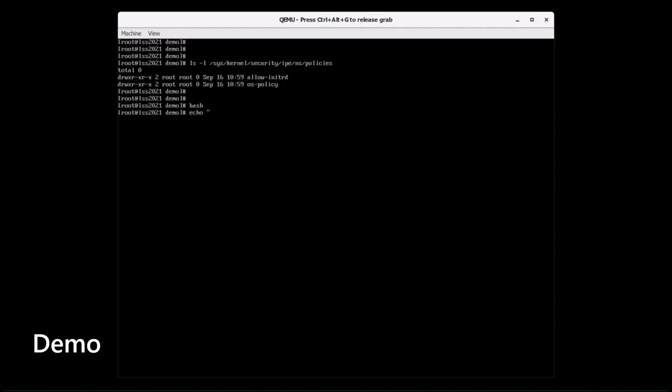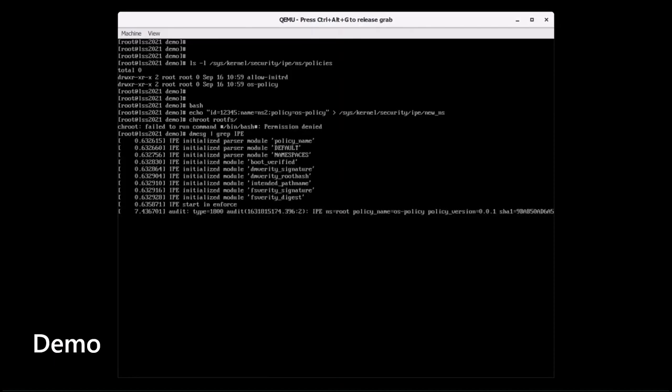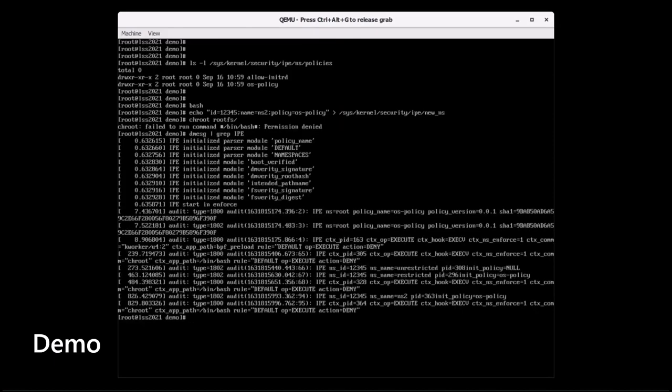We spin off a new process by bash, that new process tree. We're going to set our metadata ID 12345 with our extra metadata of NS2. Start it with the OS policy, and then all we do is finish that by writing to security IPE new namespace. That will then create our new policy, and when we chroot, it's still going to fail because obviously we're running on the same policy. But we're in this brand new namespace, which you can see by that NS name, NS2 right there. And we can even see that the policy, hey, was started with the OS policy and so on and so forth.